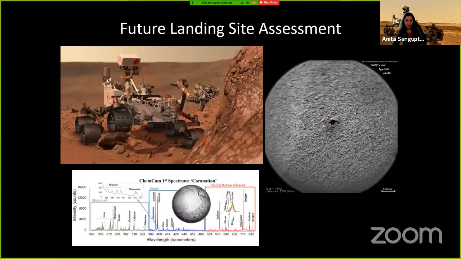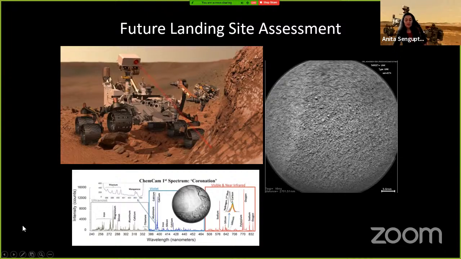I won't go through this in the interest of time, but when we make all of these surface measurements, we're trying to understand what the composition of the rocks and the soil are. And we do this using a technique called spectroscopy. So that sounds like a big word, but really what it is that if you fire a laser at a material and turn it into a gas, it generates a light fingerprint, and that light fingerprint actually tells you what it's made out of. So in the graphic on the bottom here, you can see the presence of many different elements. There's aluminum, calcium, silicon, all of the building blocks of matter that we have here on Earth, we also find on Mars.